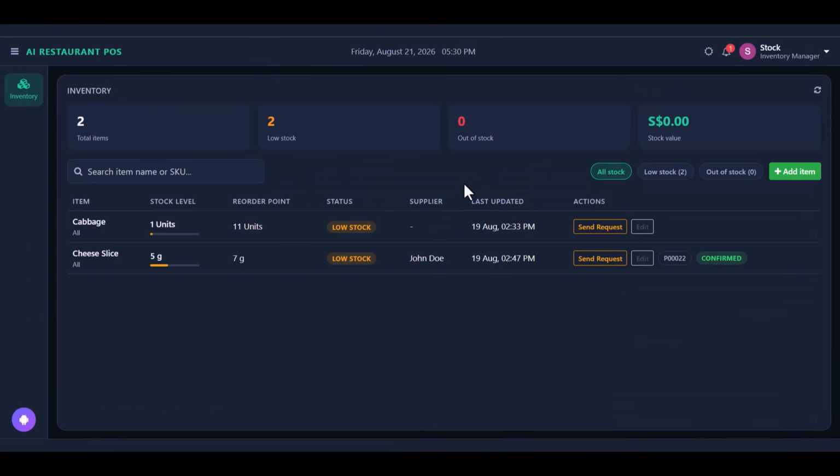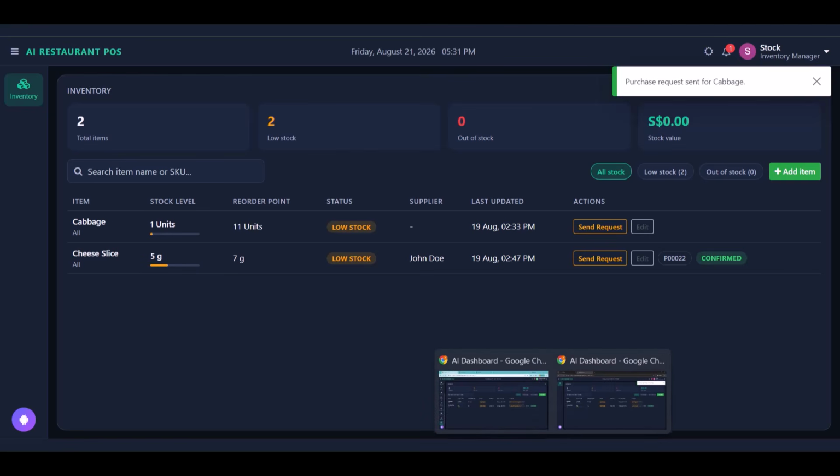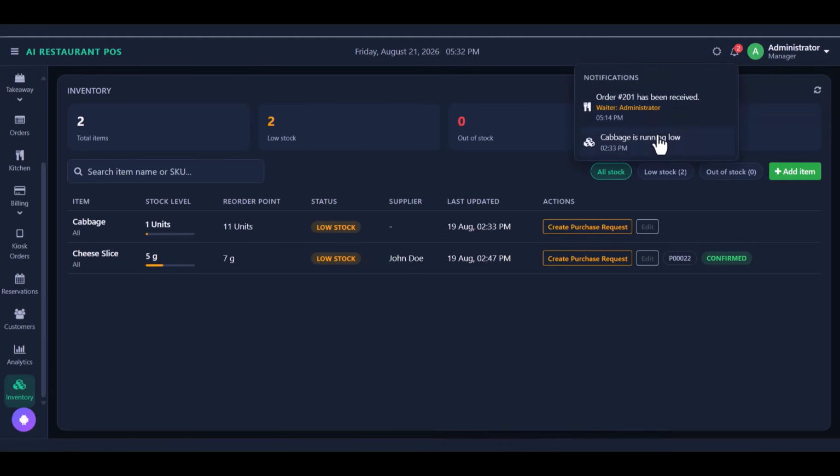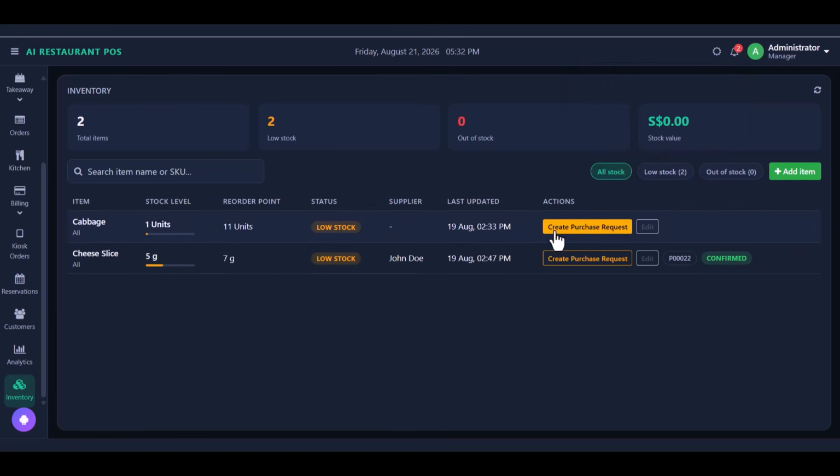Along with the live dashboard, there is a separate view just for stock and inventory. Since every dish is linked to the ingredients it uses, the system can track ingredient stock automatically based on actual orders going out. For a product with low stock, the inventory user will send a request to the manager to create a purchase order for the product. The manager gets notified regarding the product which has low stock.